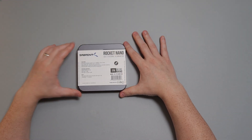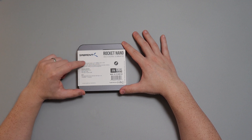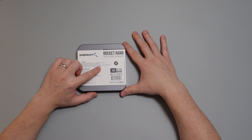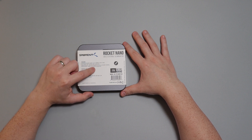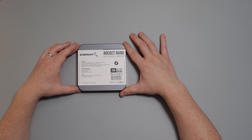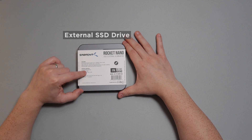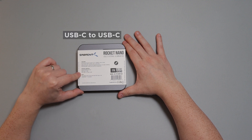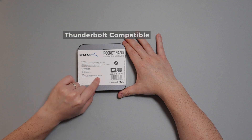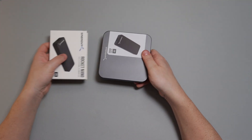Going around the box: it features extremely fast transfer speeds up to 1000 megabytes per second read or write, and top-to-bottom 6061 aluminum alloy construction so it is durable. It has optimized passive cooling with integrated temperature and health monitoring, and advanced wear leveling and bad block management — so the drive has software management to maintain durability. Package contents include the external NVMe SSD drive, a USB Type-C cable, and a USB Type-C to Type-A cable. Note: this external SSD works with both USB Type-C and Thunderbolt 3 computers.